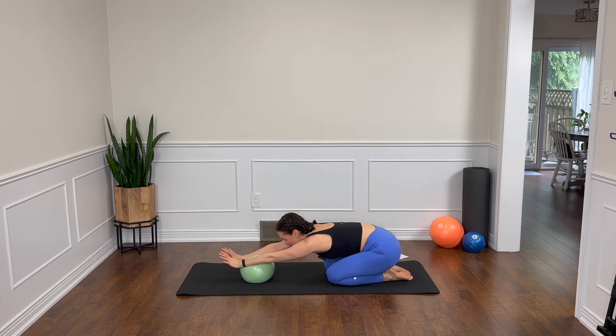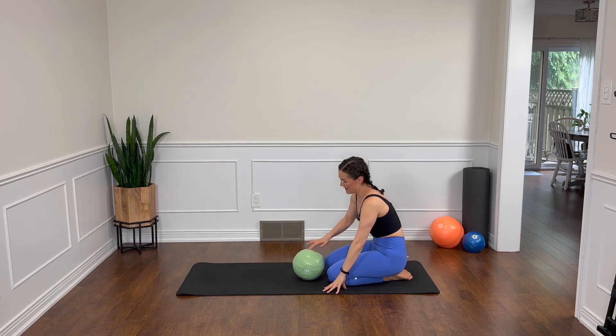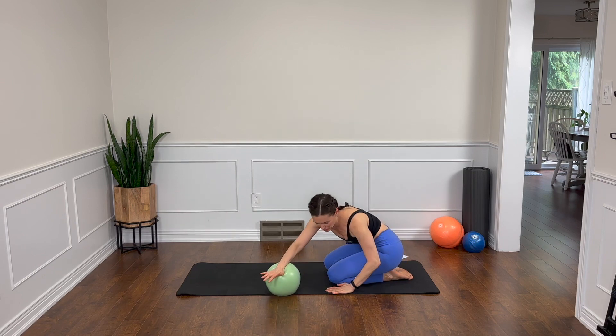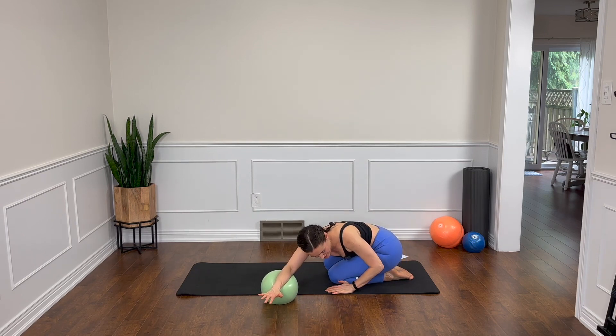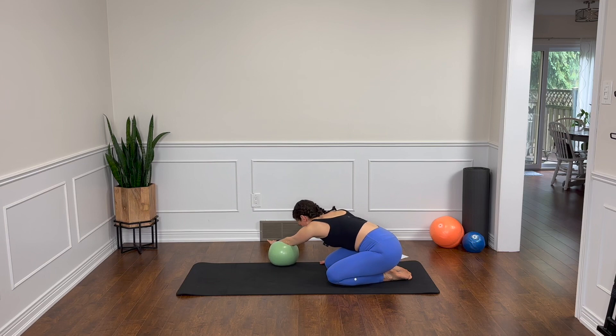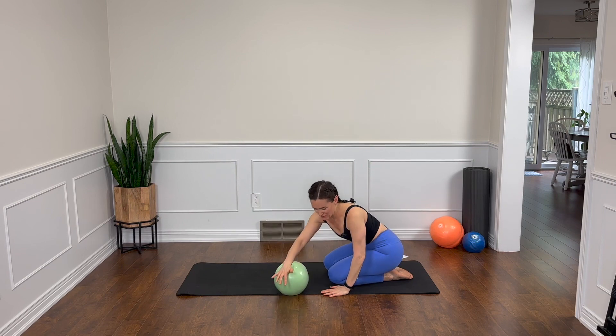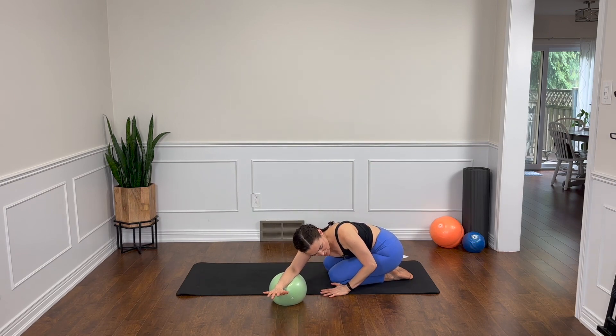Send that ball away, breathe and pull it in. Now put the left fingertips on the mat, right fingertips on the ball, roll the ball over to your left and feel that nice stretch through the whole right side of your body. Switch. Let that ball just come under your forearm. Resist the urge to fingertip the ball — just let it go where it needs to go so that you can get a nice smooth movement here.